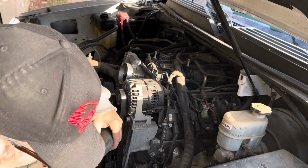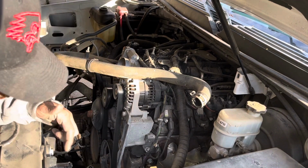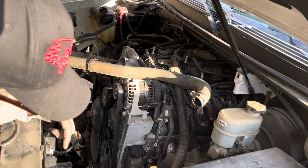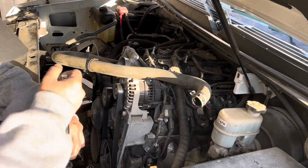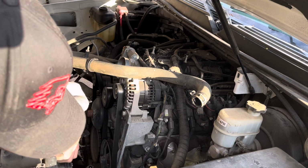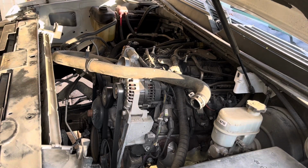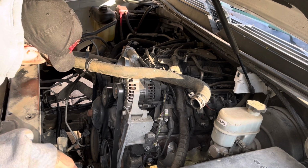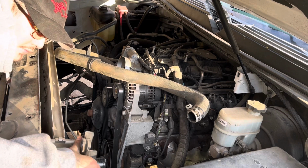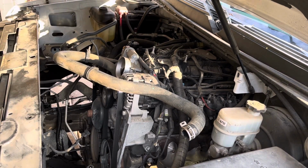All right. Now that we have that off, we have two 13mm socket bolts to remove the radiator. That'll loosen up the radiator. And all you do is pull the radiator up and out of the truck. And that's removing the radiator.